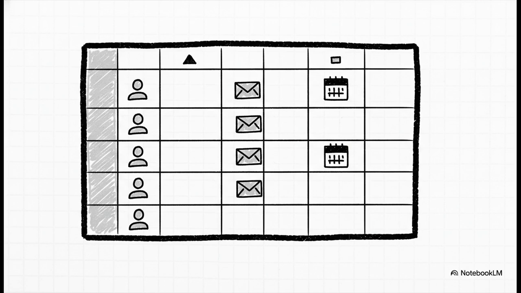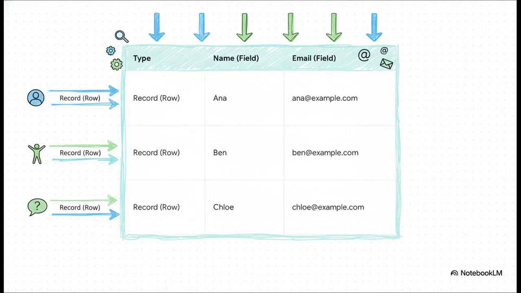Yeah, this probably looks familiar, right? Inside a database, pretty much everything is stored in tables, and these look a lot like a simple spreadsheet. If you've ever used Excel or Google Sheets, guess what? You already get the basic idea. So let's get the lingo down. See the columns, the ones going up and down? Each one holds a specific kind of data, like a name or an email. In the database world, we call that a field.